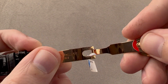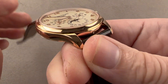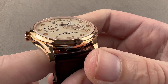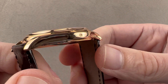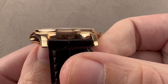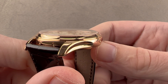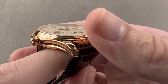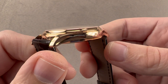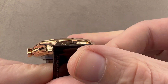We have a single fold deployant clasp in matching rose gold with the Calatrava cross on the buckle — you can see that Patek Philippe factory buckle right there. The case is nuanced. It has lovely scalloped flanks, and I suspect this is achieved by machining and then hand finishing the case, because that is an exceptional inflection. That much concave is difficult to achieve by case stamping. You can also see there's a lovely arcing taper to these lugs — really handsome. There's a lot of complexity to this case, almost like you could see flames dancing across its surface.